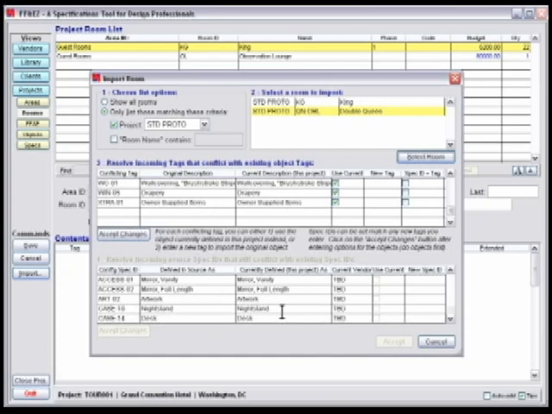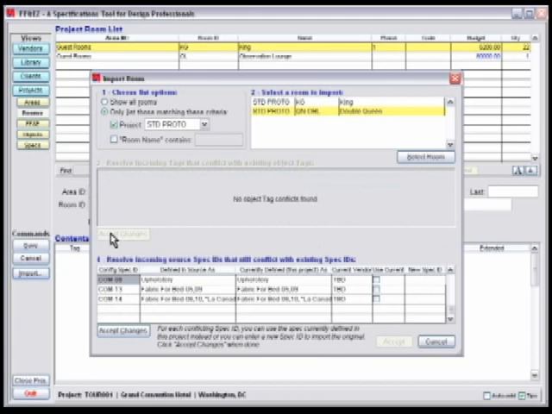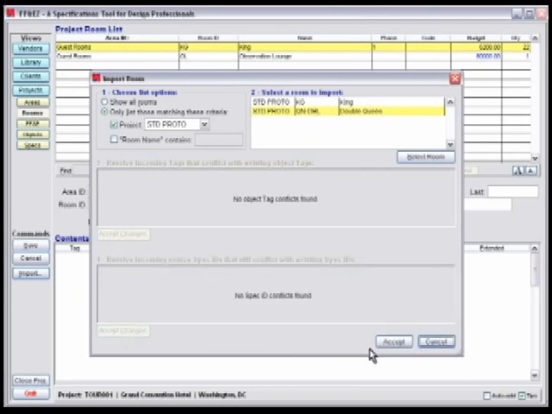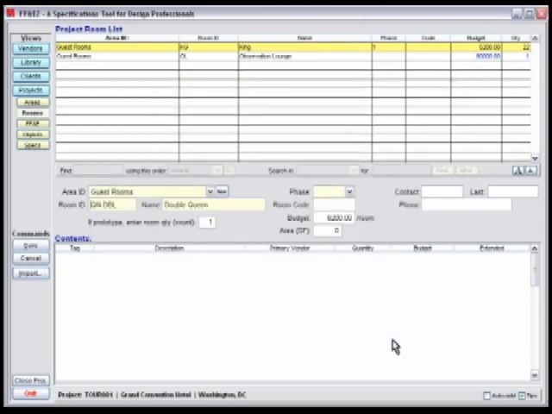These are just items that were shared by those two different rooms. So we're going to use the current, which has already been pre-selected, and we'll just simply say accept changes, and then there are a few specs left that were conflicts, but they're still the same specs, so we're going to use current on those, accept changes, then accept the room, and save it.